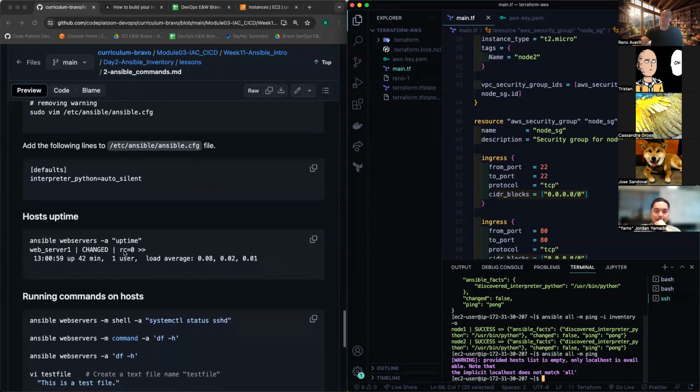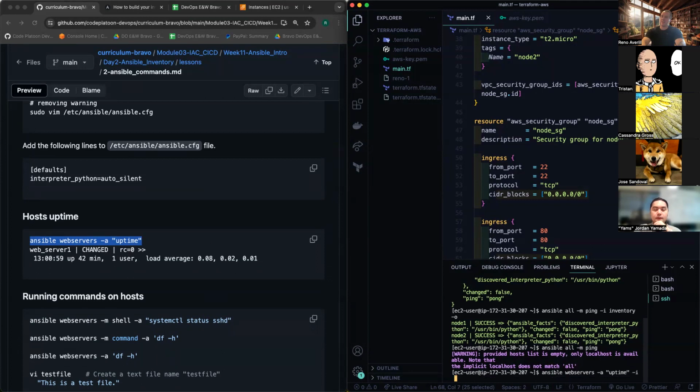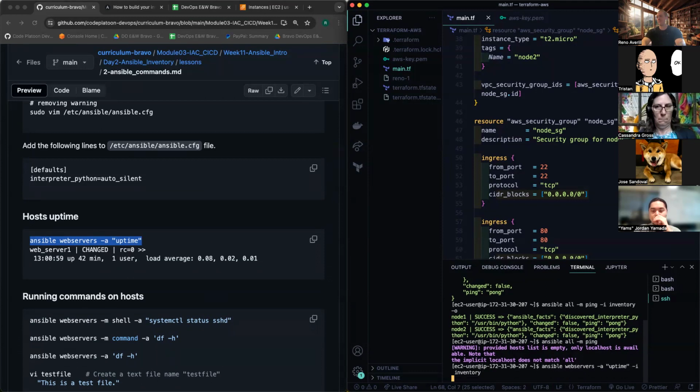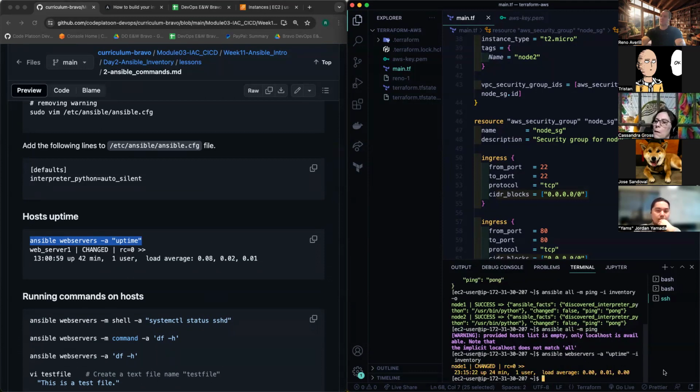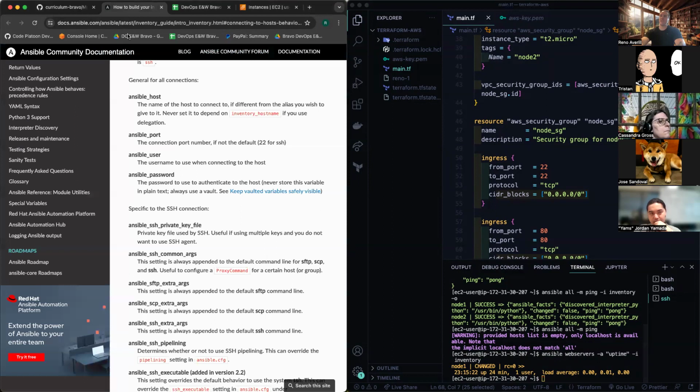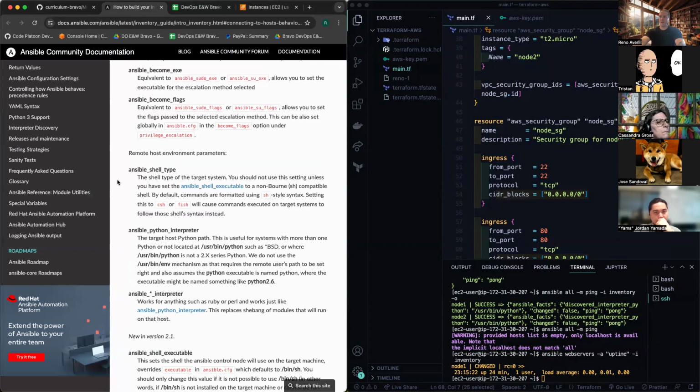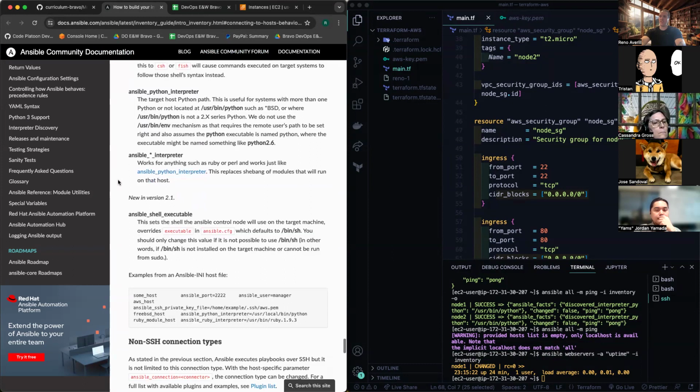That's pretty much it. You can see uptime with the flag -a, and it just shows you when your instance was up. We could actually run that right now. However, we still need to add the -i and point it towards our inventory. And it just gives you our specifications. There's a whole bunch of different commands and arguments that you can pass in. If you really want to go deep diving, you can look at the docs, and there really is a whole bunch of different commands.